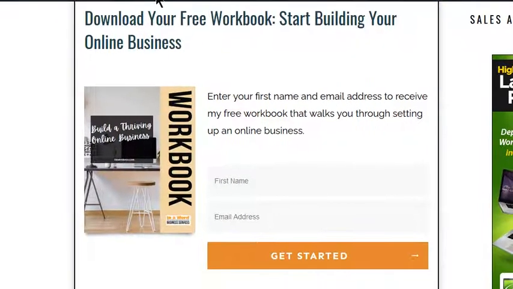Let me pull this down some so you can see more of it. This is the lead generation form that we set up. We also had a lead magnet, which is a workbook. Then I showed you how to set up the automation that would enable a visitor to enter their email and first name, and once they hit submit, their information would be transferred to MailChimp.